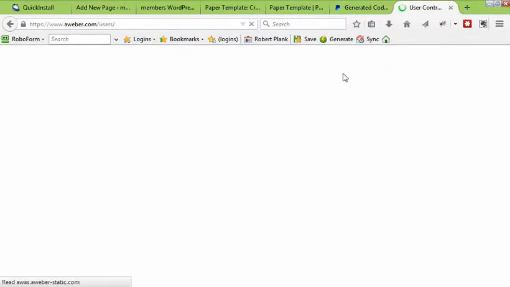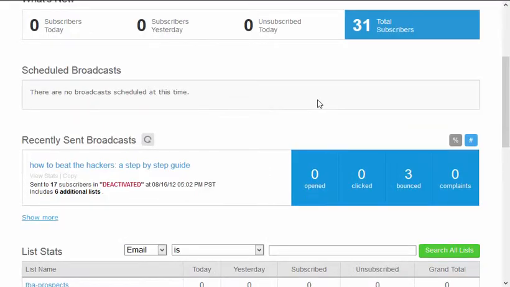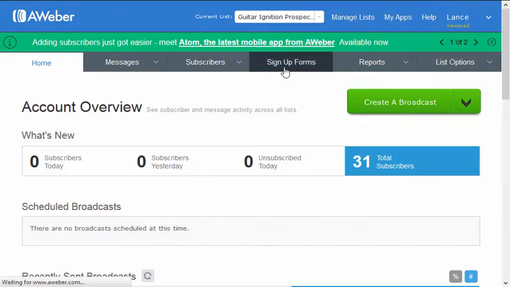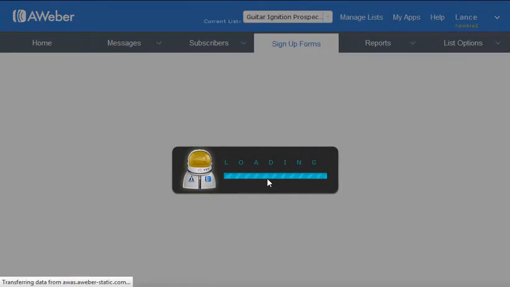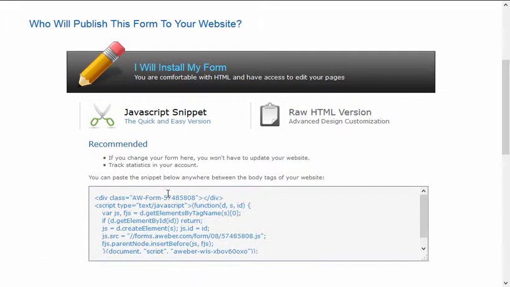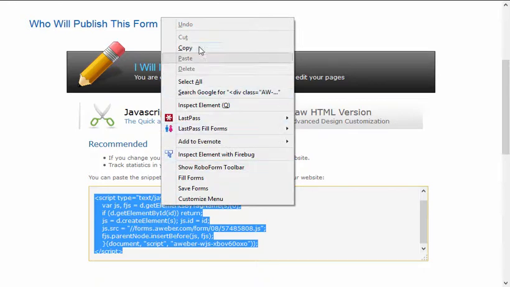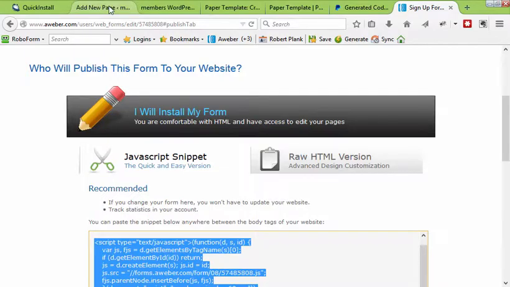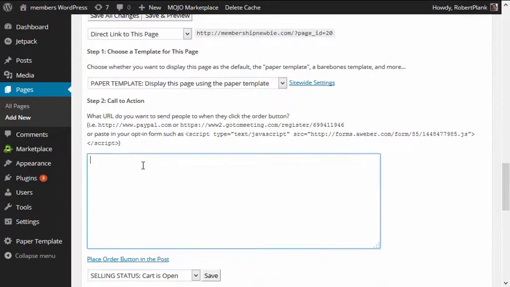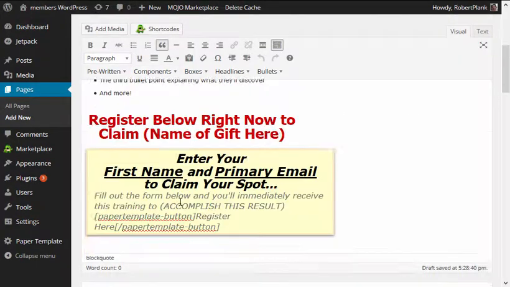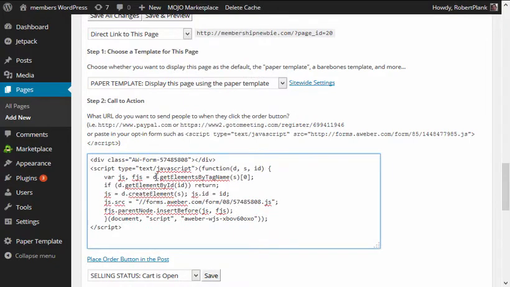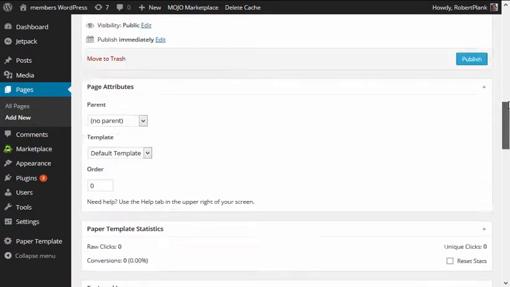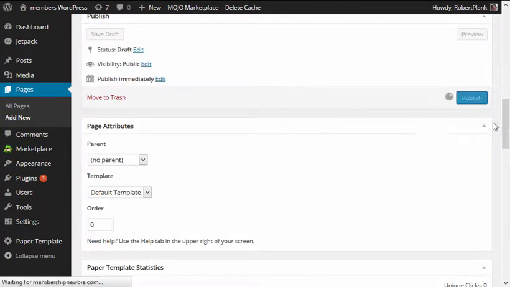We'll log back in to our Aweber site, and what you can do is we can say sign up forms, and I've already got one created, so I'll just publish what I have, and I will install my form, and I'll just right click this stuff and copy, and then I'll go over to whatever I was creating, this new page, and cool, it's still got all my details. So this new page, I'll right click and paste with this gobbledygook given to me by my autoresponder.